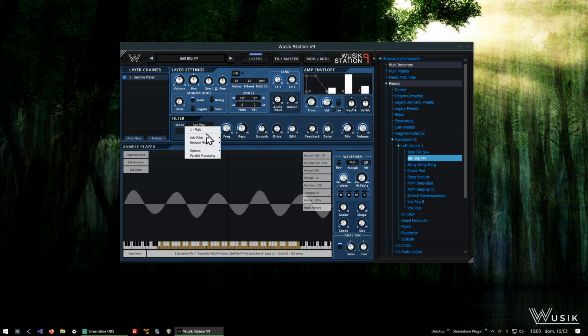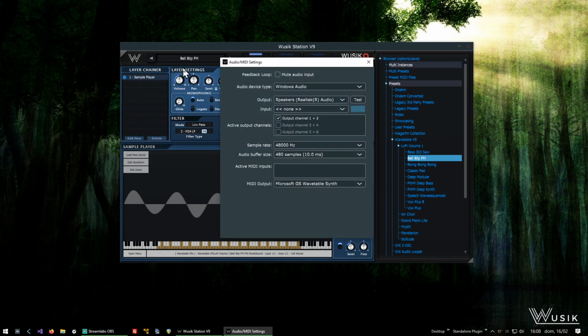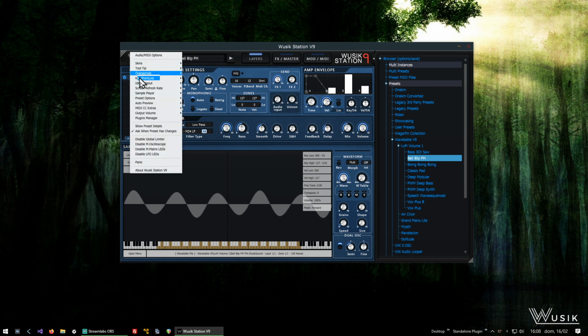And the pop-up menus are working correctly. I have tested this on Mac OS X, and it seems to be working correctly too. So next week I'm going to be compiling for OS X, so we can also test this out. And I think that's it. Audio MIDI options is there on the global menu. It's working too for the standalone version.